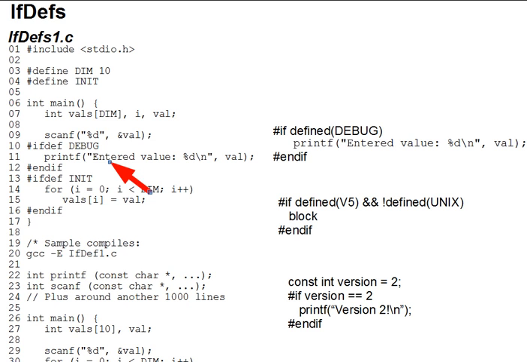Instead, all C compilers allow you to set a flag define via the compiler command line option -D, which is followed without space by the define you want. So, for instance, gcc -DDEBUG and then source files, does a compilation as if you had a #define DEBUG in every source file.